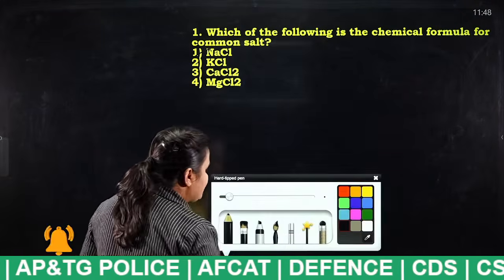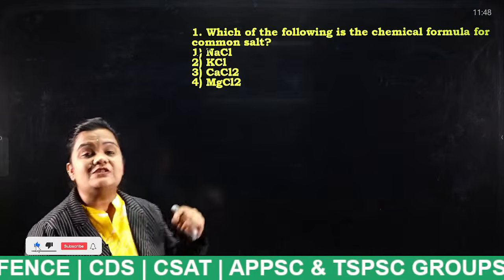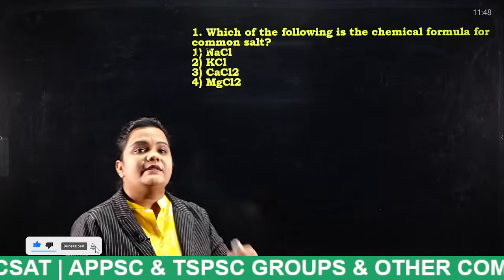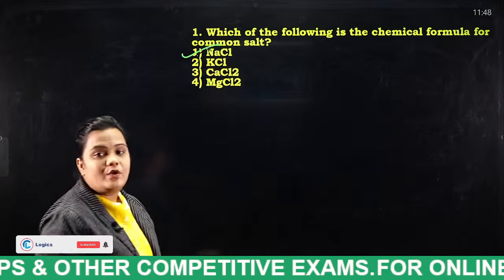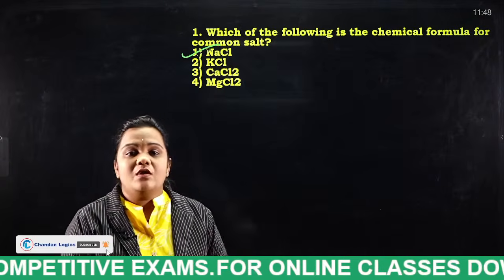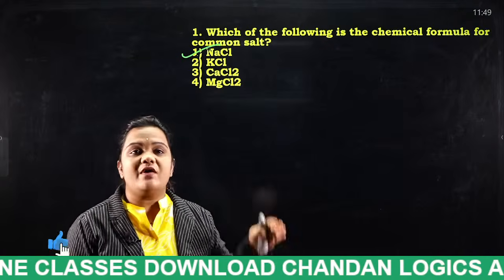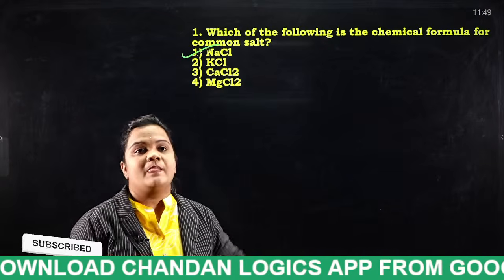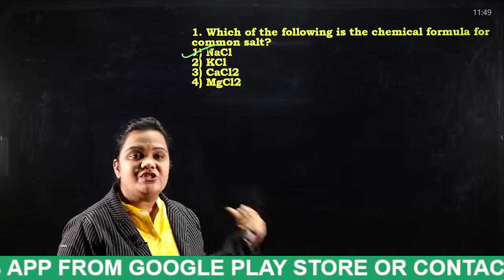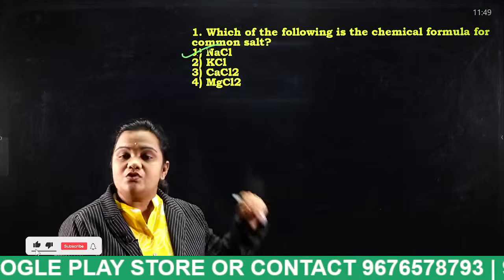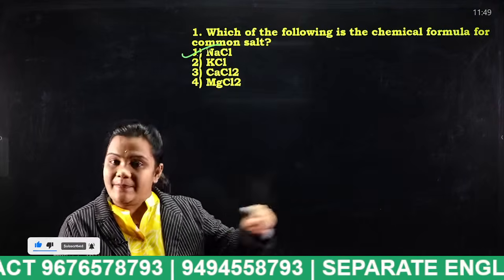I will ask you one question, students. Aqueous solution of sodium chloride is known as what? The answer for the previous question is NaCl, sodium chloride. And my question is, what is the aqueous solution of sodium chloride? Tell me students, mention your answer in the comment section. Where do we use this sodium chloride? We use it for cooking purposes.